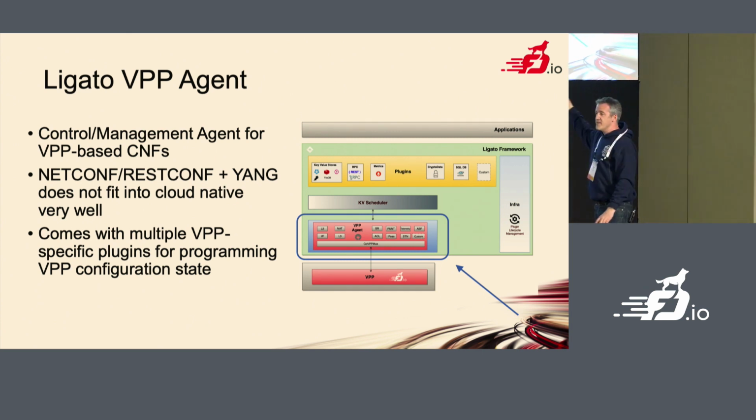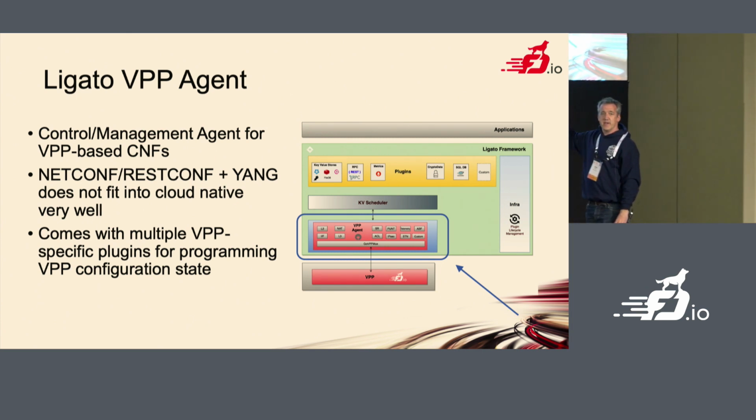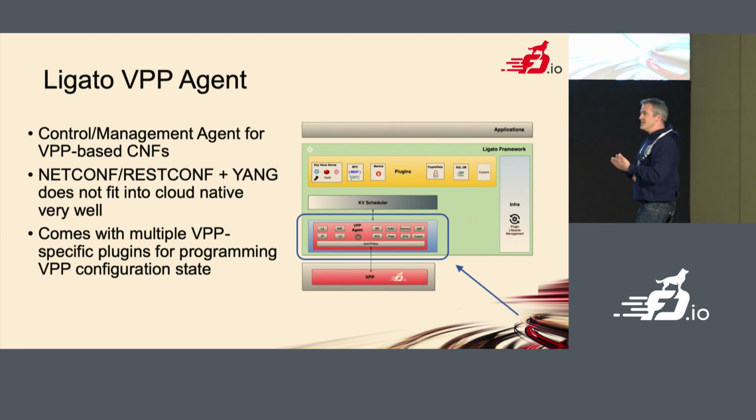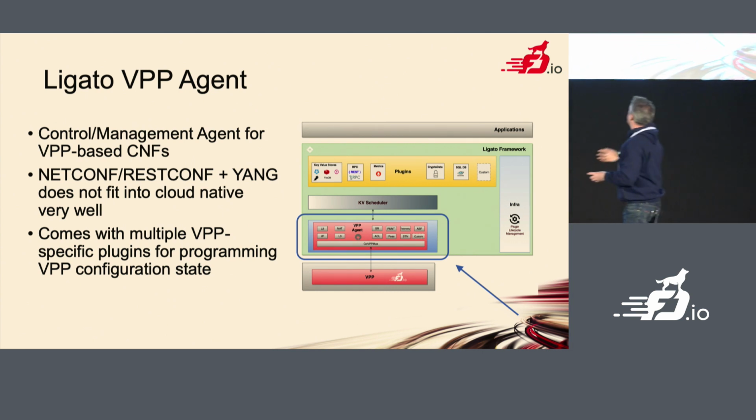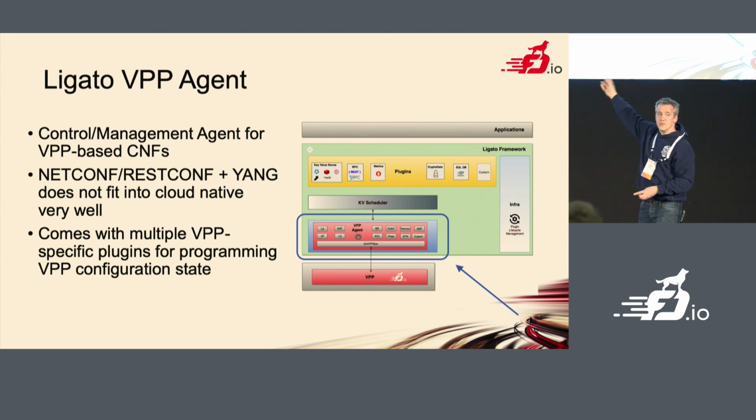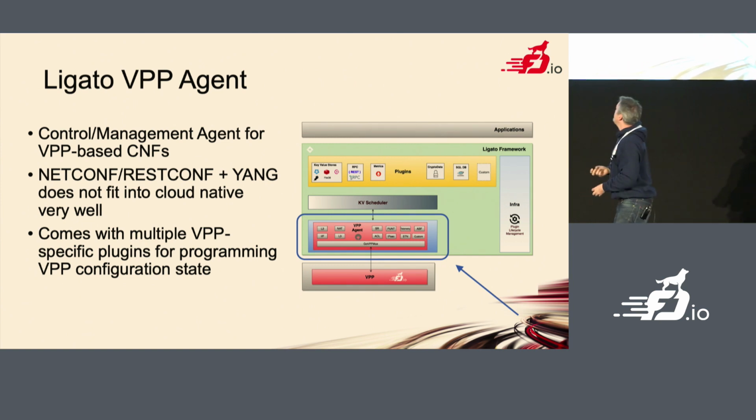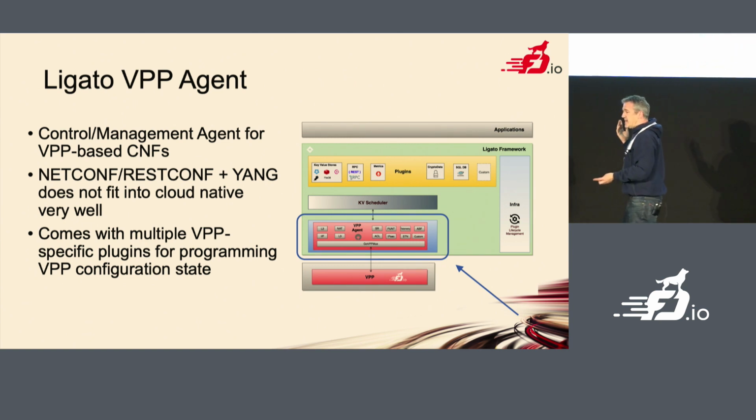So GoVPP just wraps the entire VPP C API. But of course, there's no knowledge of what the semantics are at that point. You're just wrapping the API, and that's where you actually need to do the work in something like the VPP agent to understand, okay, what I'm actually doing is configuring a route, and then providing an API to that.